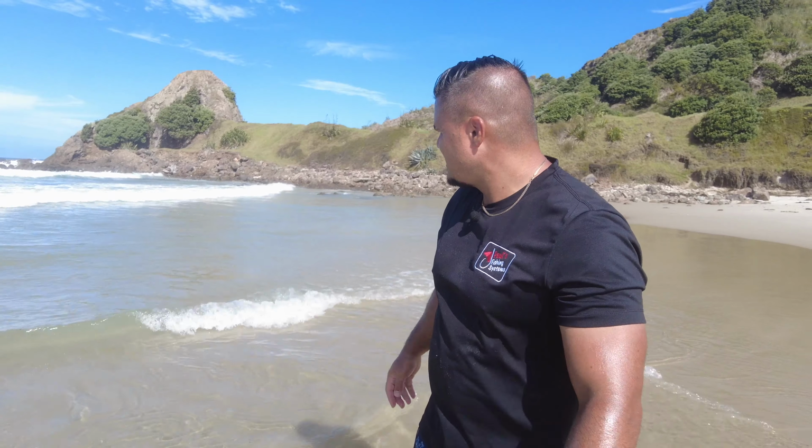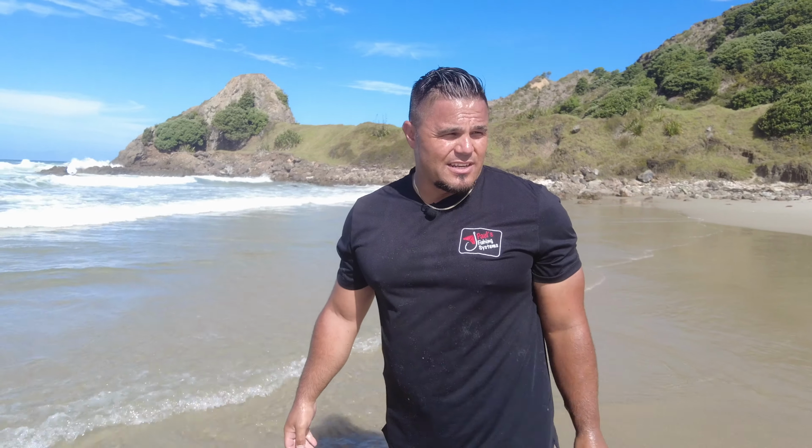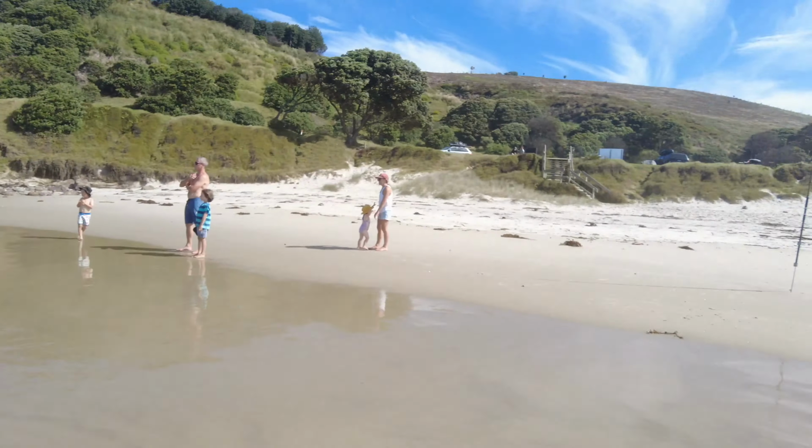Release them nice. Always do your best to release the sharks. Put the hooks out where you can. But check that out. Nice little snapper coming up on the beach as well.